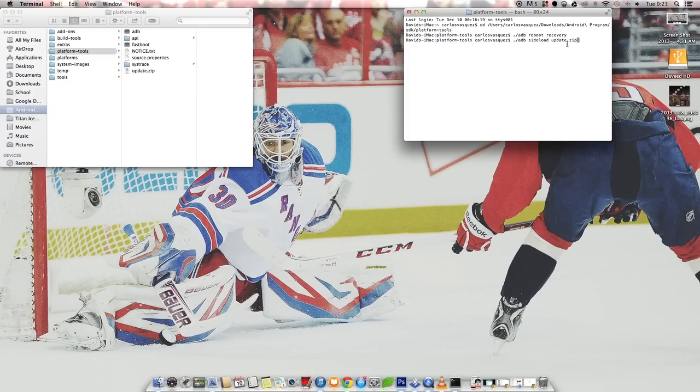Once you do this, you hit enter and nothing on the terminal is going to show up. I just did this a little bit ago, but on your device you'll see that it's updating. It will update and complete the package and put it on the system, and you'll be all good to go. So it's as easy as that.